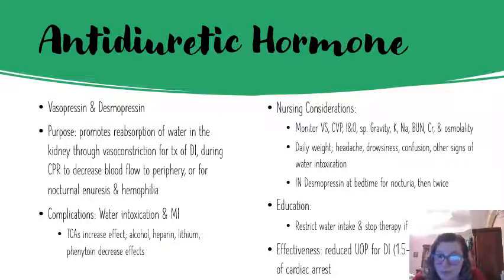So central venous pressure. If we're retaining all that fluid, then the venous pressure, of course, is going to be elevated, so we need to monitor for that. We're going to watch their intake and output, of course. Specific gravity, because that's going to show us if the diabetes insipidus is getting better or not, because the specific gravity in their urine is going to be more dilute since they're peeing out all that water. So we hope that the specific gravity will return back to normal ranges.